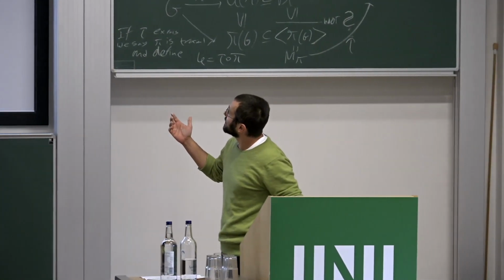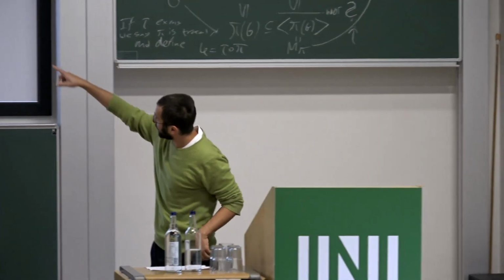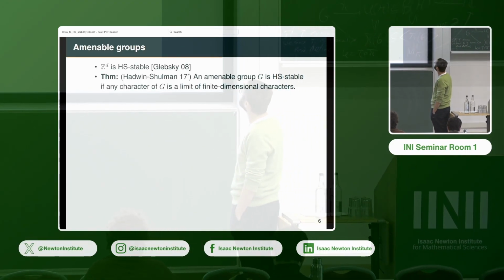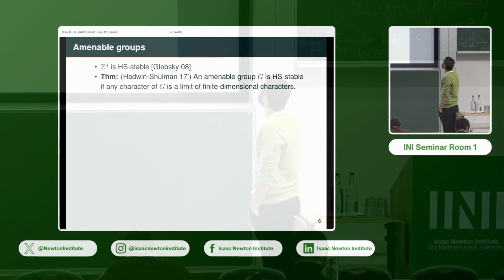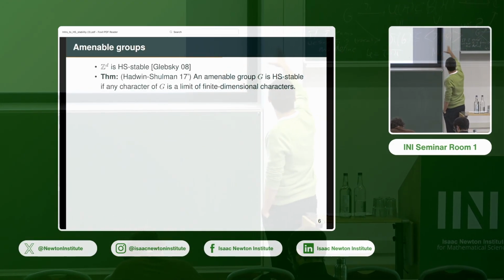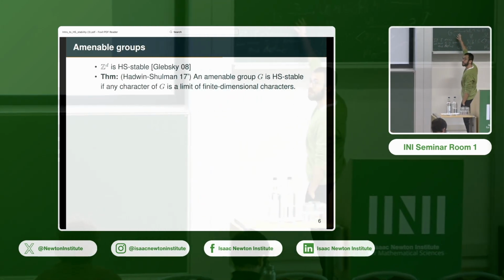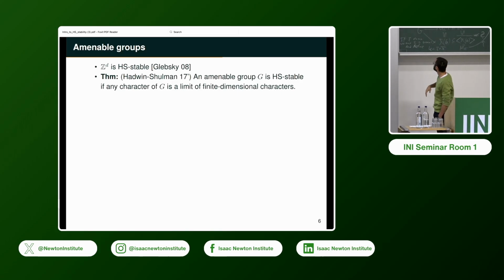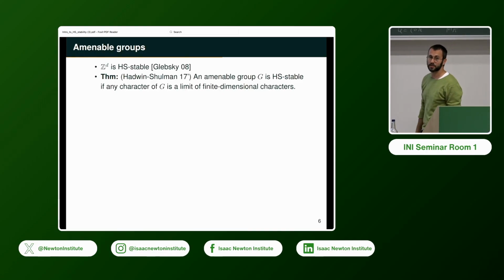So now revisiting this theorem, I forgot to write if and only if there, but it's also important to note that this is really an if and only if. For amenable groups, all you need to check is whether all those characters, those coming from infinite dimensional representations, can be approximated in the pointwise convergence topology. It's a discrete group, and you have the pointwise convergence topology, and you check whether every character can be approximated by finite dimensional characters.